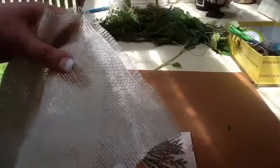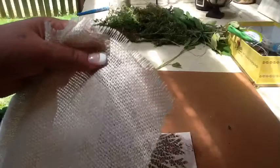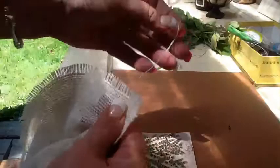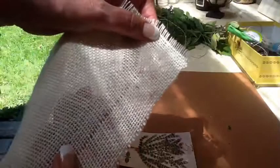Okay, so I know that this is only going to be background, and I just want a little piece, and I want to cut this really long strip. So I'm showing you. If you just pull one of these out, you're going to say, oh my God, that is so cool. You pull out a whole strip out of the whole thing. You just keep pulling and keep pulling. Okay, so I pulled it out. Now look. See that perforated edge? Now there's a perfect straight line. You can take your scissors and cut that burlap now, a perfectly straight line all the way down.